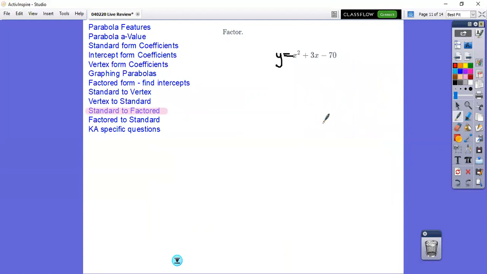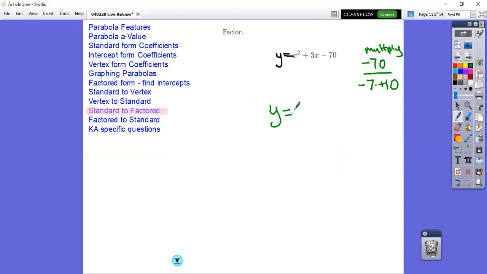And you've had a few different questions of factoring with this. We didn't actually put it in there as standard to factored form, but there's factoring problems. So if we're looking at this and having to factor, I notice this is a trinomial. Trinomial is what multiplies to the last number. So I need things that multiply to this and then add to 3. Okay, so you can go through your whole list. Hopefully you get a little bit better at this as you go. And I know that 7 times 10 makes 70. To get the negative and the positive 3, I can do a negative 7 and a positive 10. So still multiplies to negative 70 and adds to 3.